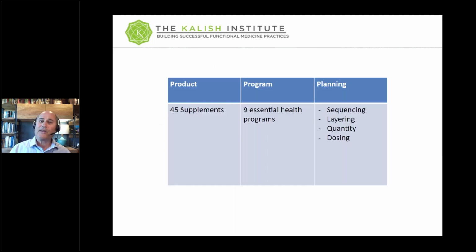There are also, in my mind, you should narrow your apothecary down to 45 supplements. When I first started my first practice in San Diego, California with Dr. Glenn, who's hands down one of the best naturopaths I've ever met, even to this day, we had an apothecary.